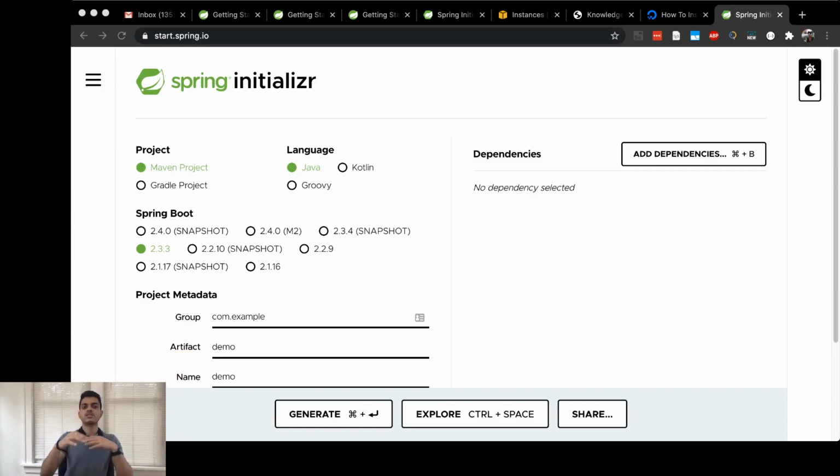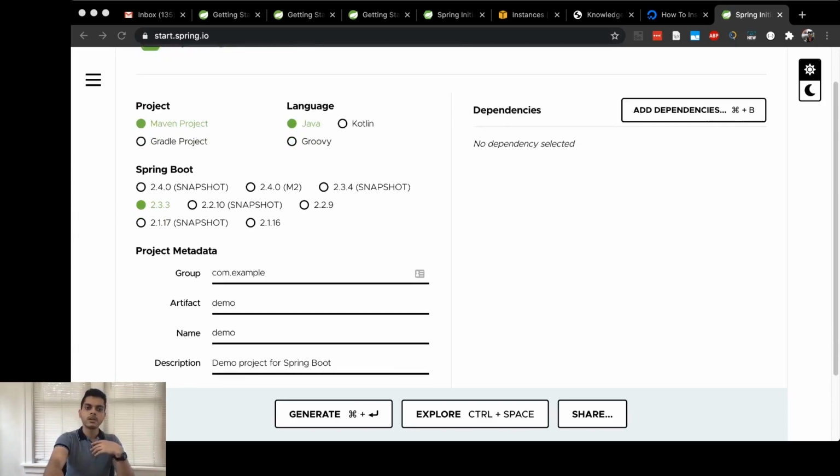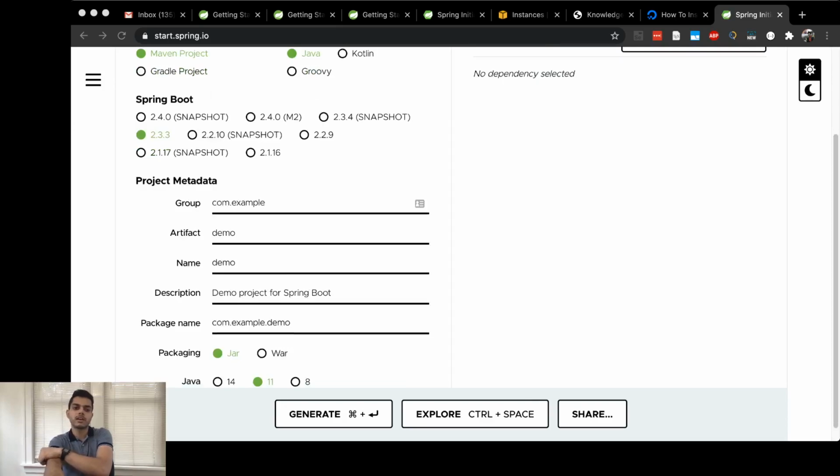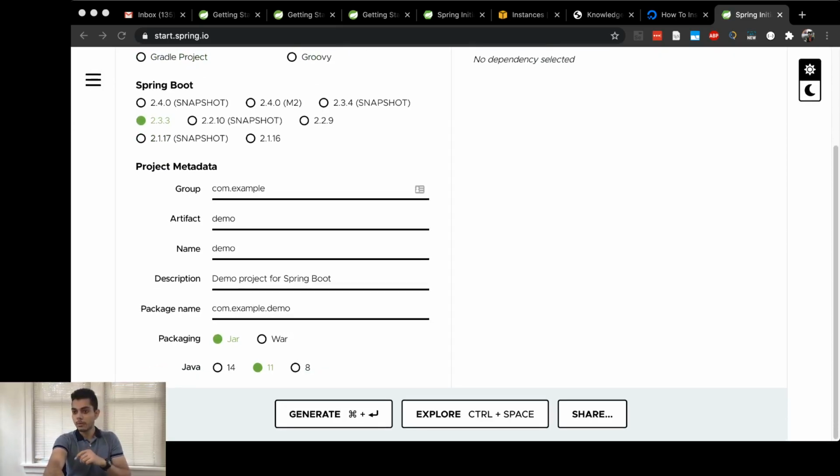Now when you see this, it's going to ask you a few questions about how to do it, like which things you want, which things you don't want. In our case, we're going to make it a Maven project. Unless you know what you're doing, just keep with the basic ones that we have here. The Java, of course, we're going with the Java language. You can also use Kotlin, and you can always choose which version of Spring Boot you want. Just go with the stable one, which for this time is 2.3.3, and that's the name of your project. You can just give it the package names and everything. Make sure the packaging is jar, and the Java is version 11, because that is the current long-term support version, right?